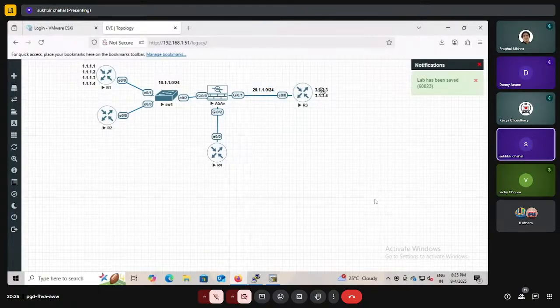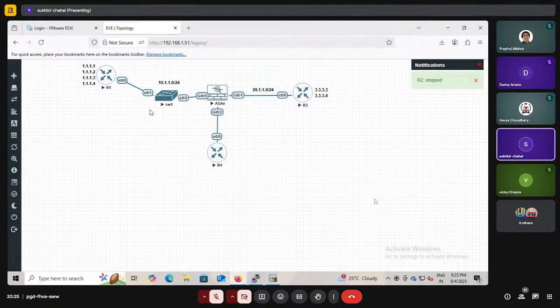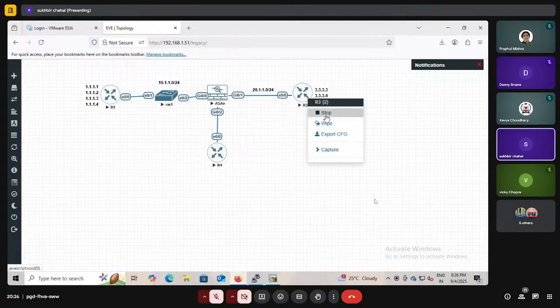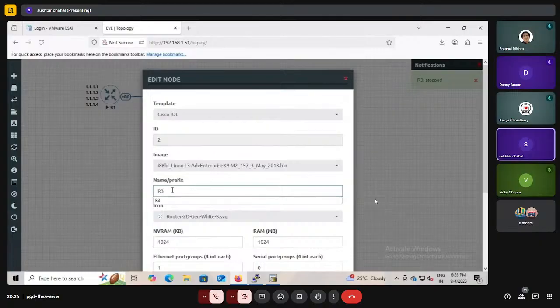I'm using 20, and these are the loopbacks.